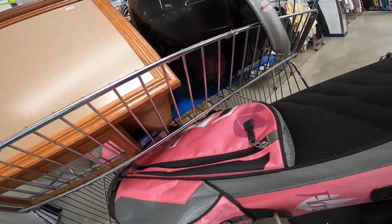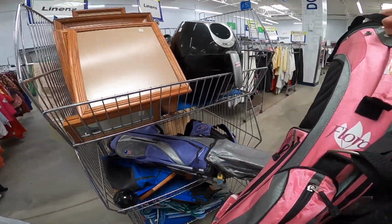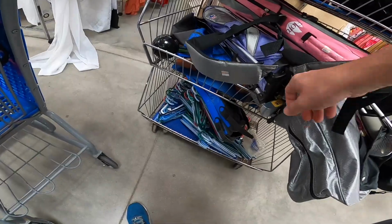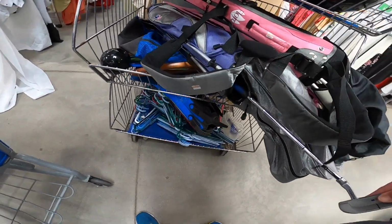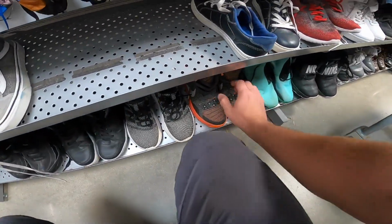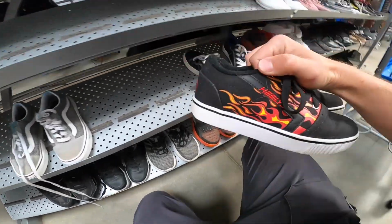Moving on down to the hard goods. Found a couple golf bags with youth clubs in them, but they wanted $25 per set. My kids need golf clubs. However, I'm not going to pay $25 for a partial set. Moved back to the golf clubs in the back, but it was all the same stuff as usual. Swung back around to the shoes to the kids' side, and everything was pretty much overpriced.